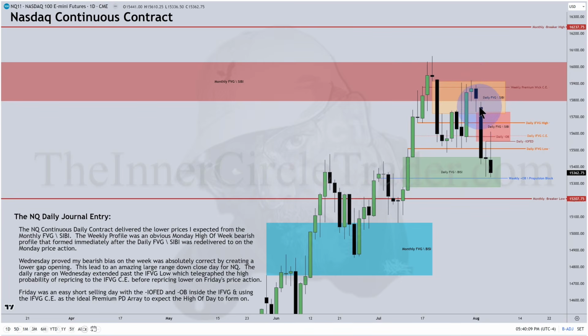But then the market opens here on Wednesday. We open, rally up, and then crush the sell side liquidity. And we go below the low, the daily inversion fair value gap. That makes this low a real low of the inversion fair value gap. The market trades the next day on Thursday.